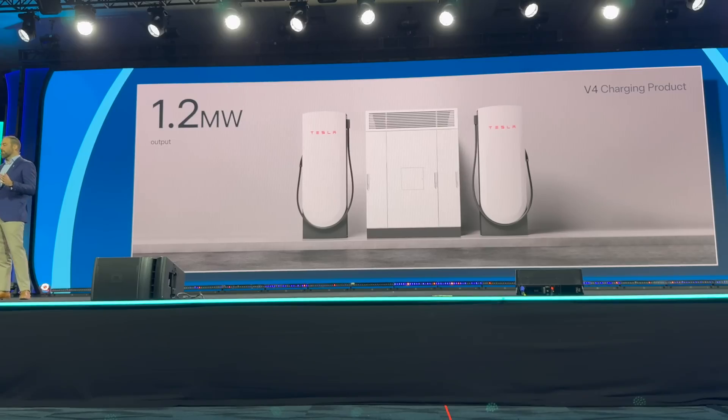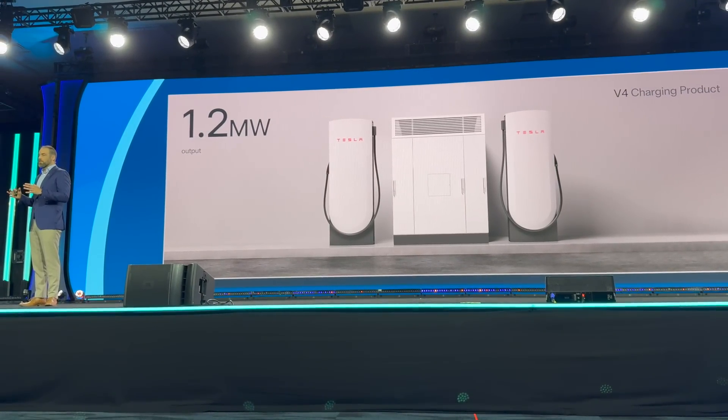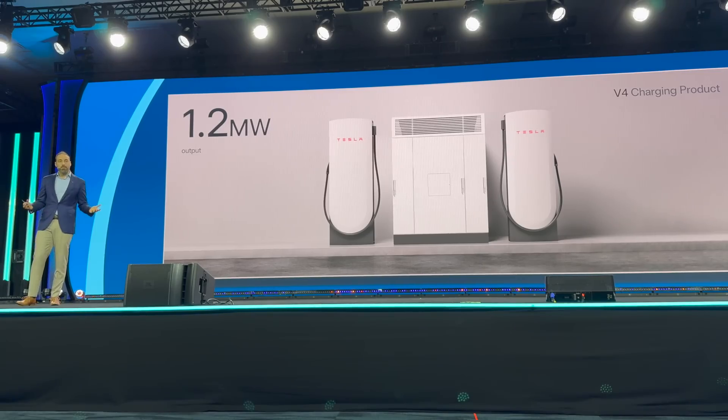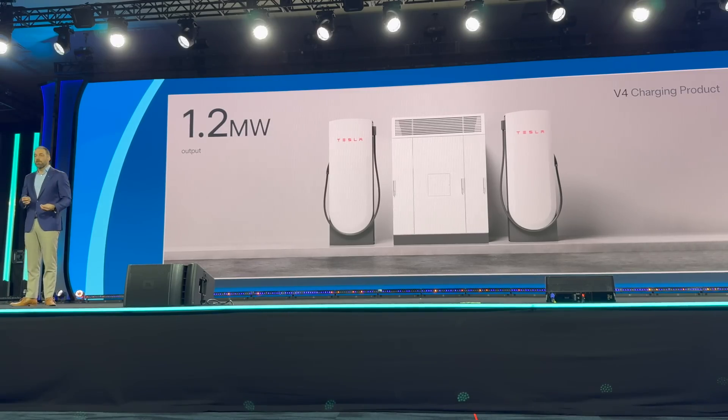It also brings in the reliability and uptime that those who have used the supercharger network have come to depend on. When compared to semi-charging on the ground today, this updated product has a significantly smaller footprint and requires fewer pieces of hardware. It reduces the overall footprint of the equipment space required by charging by more than 50%, maintaining more valuable space on the yard. The equipment is highly configurable — we can pair it with one post for 1.2 megawatt dedicated charging, or up to eight posts for power sharing where multiple vehicles charge in parallel. Don't be fooled by its simple appearance: there is next-level engineering underneath that enables wins for both operators and landowners. This hardware is more flexible, denser, less expensive, and has more efficient power conversion compared to today's semi-chargers.